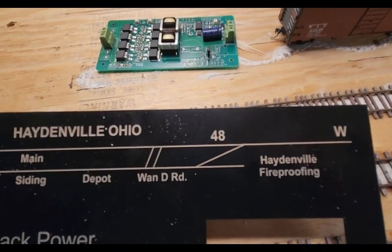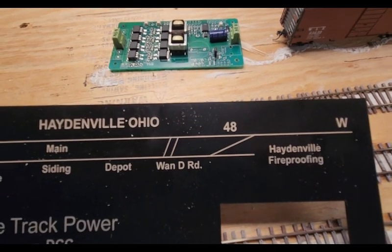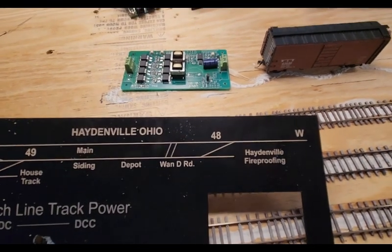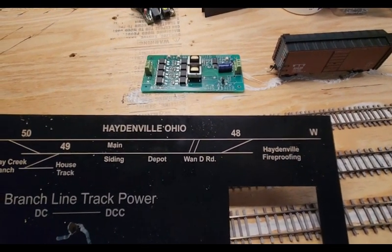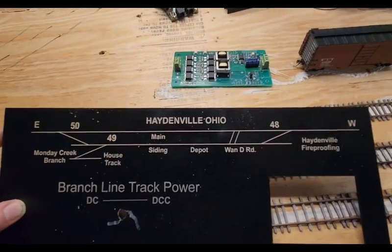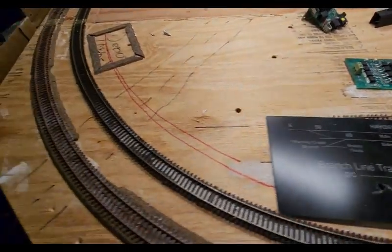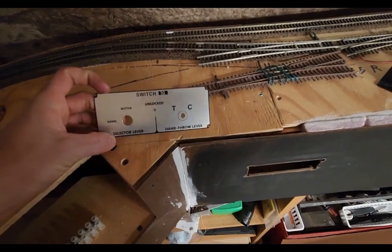And also, if you look, we have turnout numbers. So there's the number for the crossover, which you will be able to either plug into your Digitrax throttle, your phone app, whichever one is appropriate for Android or iPhone, whichever you're running, and line the turnout via the LNWP. Or, of course, via the, and I'll grab one and show you, via the custom switch plates I had made.